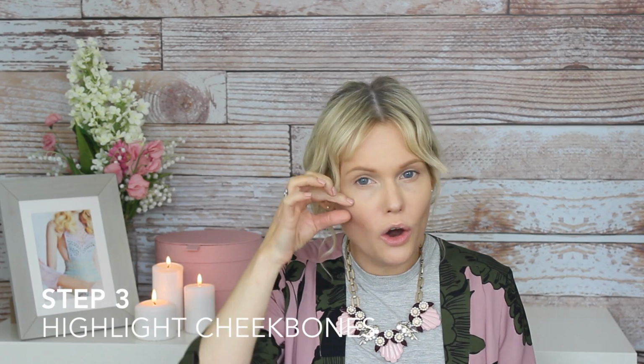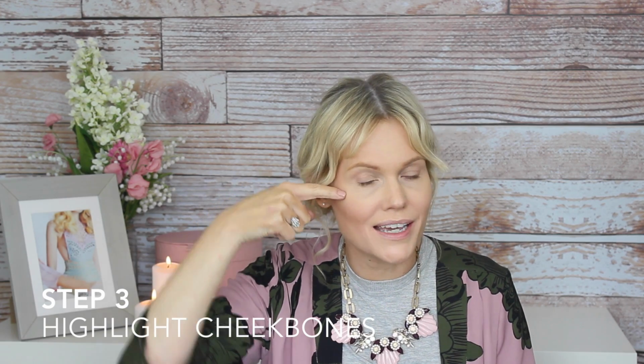Just by putting this contour under the cheek, it's really lifted my cheekbone. Now we're going to highlight the very tops of our cheekbones, which is just here. So an easy way to find the tops of your cheekbones is if you look in the mirror and you go down from your pupil, and then you just go from your pupil towards the top of your ear. And that there is your cheekbone, you can feel it.